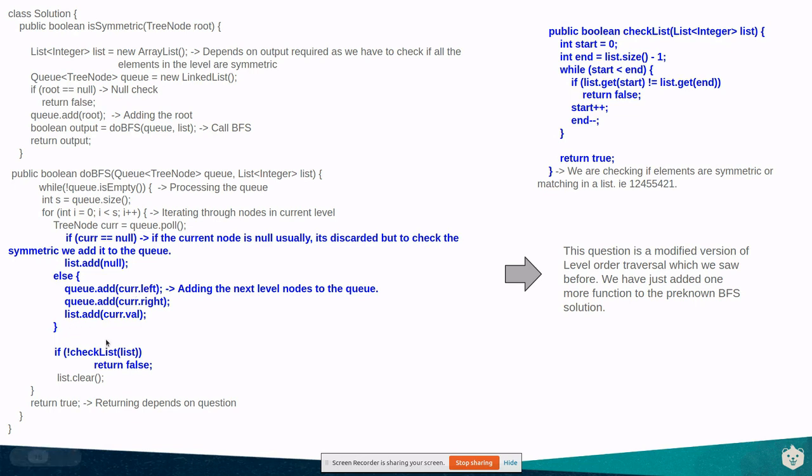You'll just add the left child, right child, and you'll also add the current value to the list. It's the same thing we did. The only additional thing in this case is that if the current is null, then we will actually add it to the queue. Why are we adding? You would have understood from the example we just discussed before. So this is a very good, interesting problem, and just by taking null into account, we are able to handle the edge case perfectly, right? Here again, take a moment and understand how the template has been modified to support the problem.